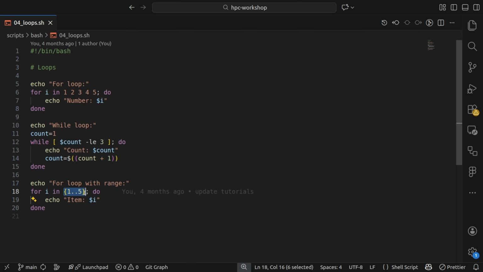Finally, we are going through the operators of Bash. In here, I take 2 examples, A is 10 and B is 3. To compute 2 numbers, we use double parentheses and then put the operations in there. For example, A plus B, A minus B, A multiply with B, A divide B, and A modulus B. For conditions, we are going to use -gt, -eq, and so on. For string comparison, we are going to use the name of the variable with the equal sign and the string that we are going to compare to. If we want to check whether the string is empty or not, we can use -z followed by the string. Let's run it.